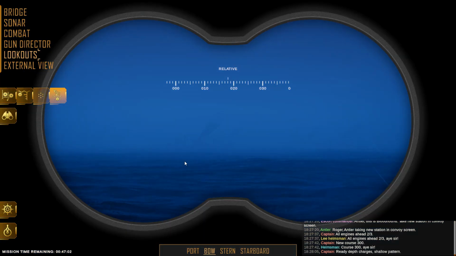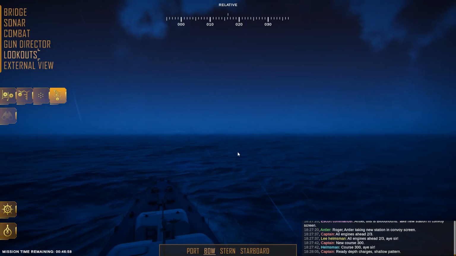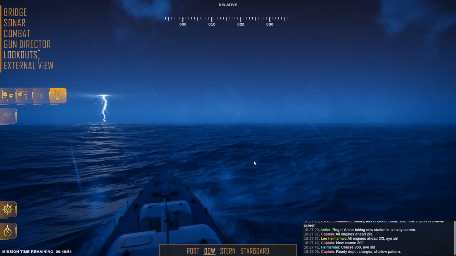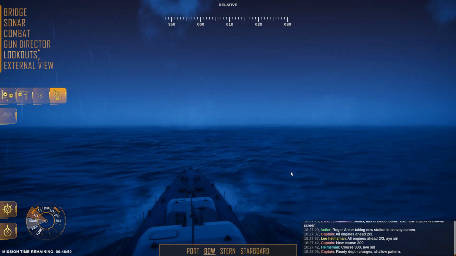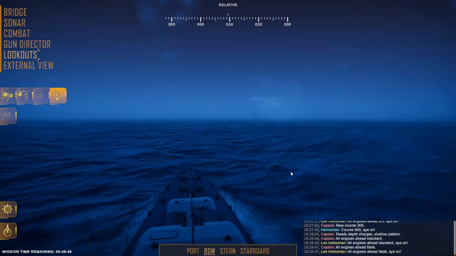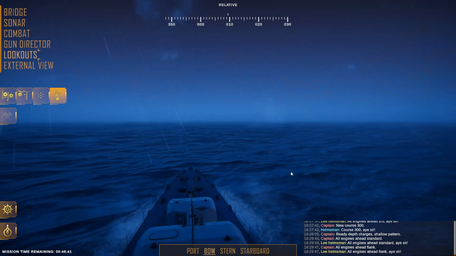Ah, I think I see smoke on the horizon. Yeah, I do. There are ships. So we're going to come up on the port side of the convoy. So let's go ahead, all ahead standard. Actually, you know what? I'm going to go all engines ahead flank because we're not tracking anything on sonar. Aye, sir.